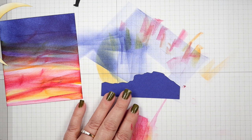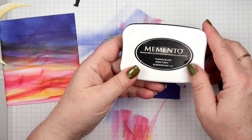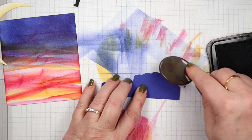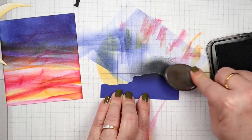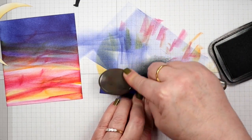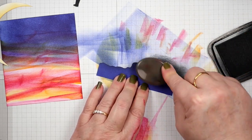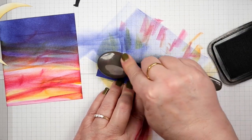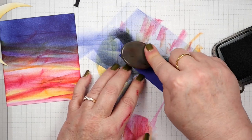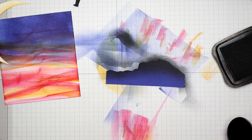So I'm going to take a black ink. So I'm using Memento Tuxedo Black. I just want to get some darkness up here at the top of the rock. And it kind of blends in with that silhouette that we're getting ready to put on of the hiker. So the top of the little rock formation is going to be black, and the bottom is staying that starry sky. So there is that.